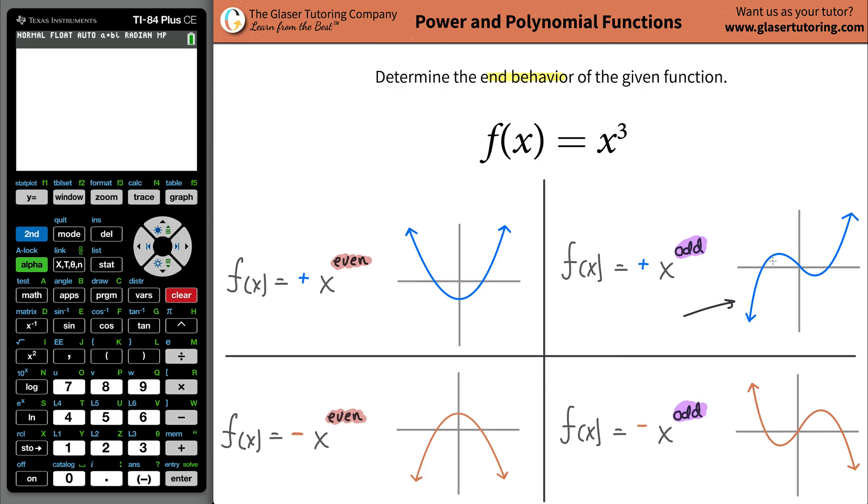Now, I'm not guaranteeing that it is exactly like this, but what I am guaranteeing is that on the left-hand side, it's going to trail off to negative infinity, meaning the y value, the function's value. Remember, the function's value is really just the y value. Notice how the y is going down. It's going to progress to negative infinity. When the x value goes to positive infinity, the y value goes to positive infinity.